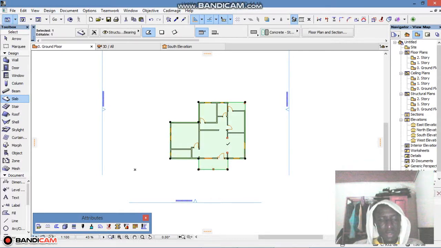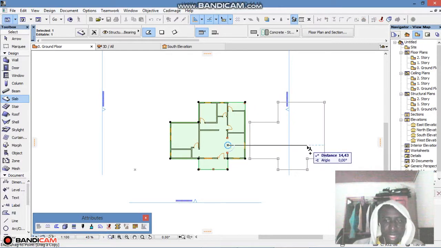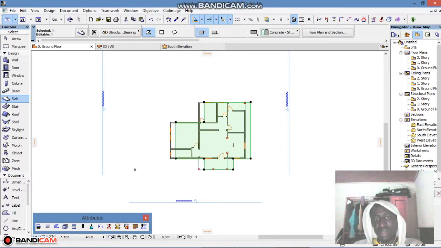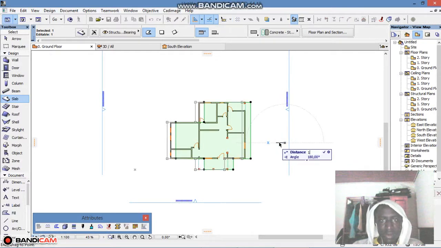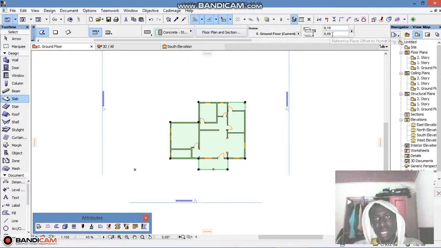We need to step this veranda, so I'm going to take Ctrl Shift D after highlighting my slab. Now go out. I'll just see 1. Remember, this is a copy. After dragging this copy, I'm going to take Ctrl D back 1 by 1. It's at the same level, so I'm going to change this level. I'm going to say negative 0.15 because we need something below that.